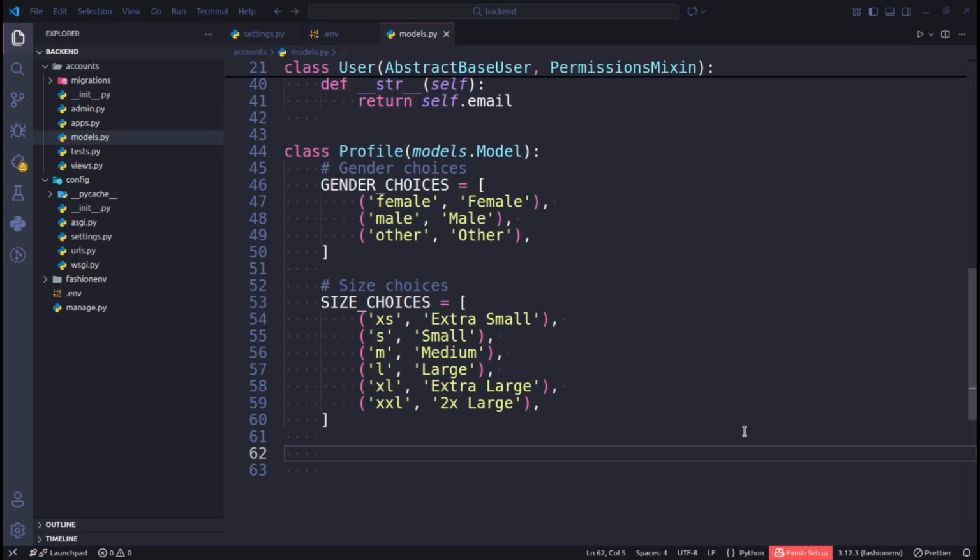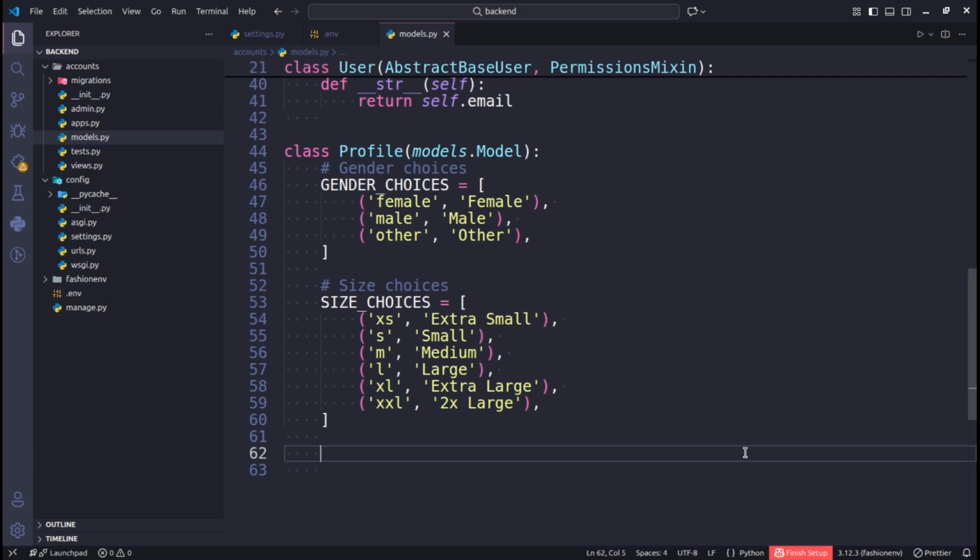So after that, the next thing that we need to do, before we continue: this profile model, we are following the single responsibility principle, where the user model handles the auth and the profile model is going to handle the personal data. The choices here are just sets, so they act like an enum, providing a drop down in the UI and also validation in the database.